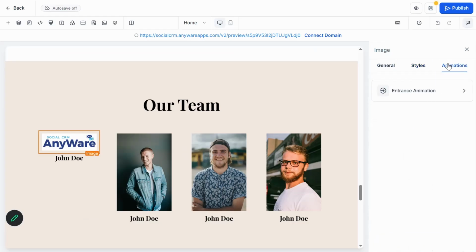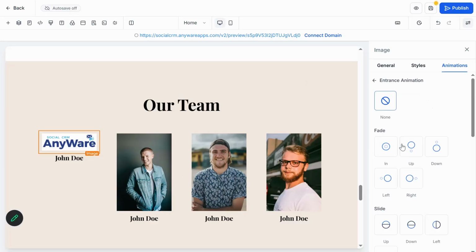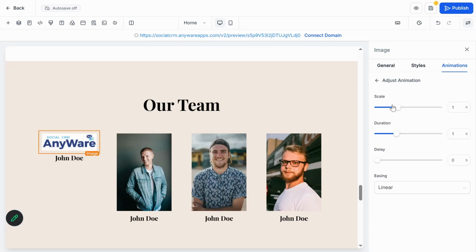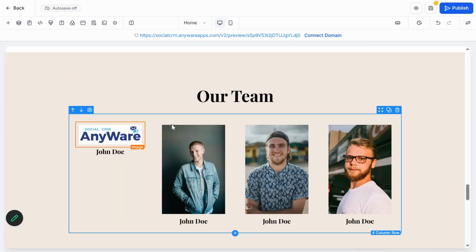For specific elements like images, buttons, titles, and paragraphs, you can also create animations. For this one, I could create an entrance animation. If I want, I could make it fade in, and then I could adjust the animation by its scale. This is the duration of the animation. Usually I like to make the duration a little bit quicker just for user experience. You can also set a delay, so it won't fade in until 1 second after this section of the website has loaded in. You can change the way it eases. You could have it ease in, you could have a linear ease, and you have these other options here. So you could play around and see which animations work best for your requirements.